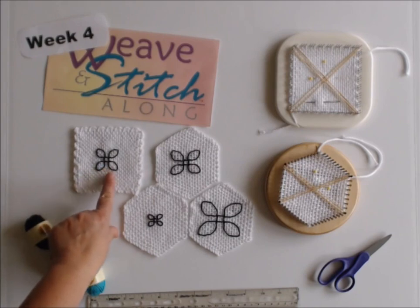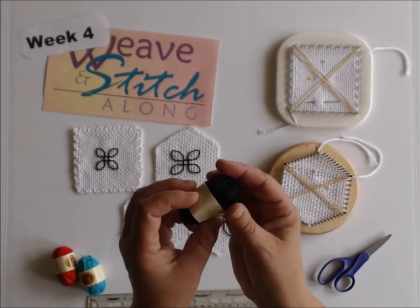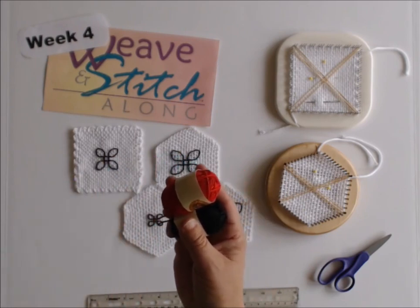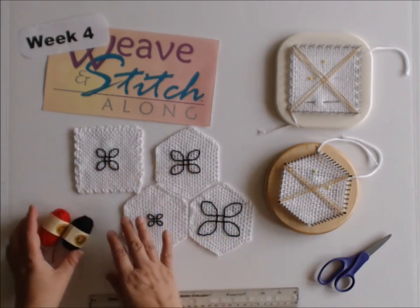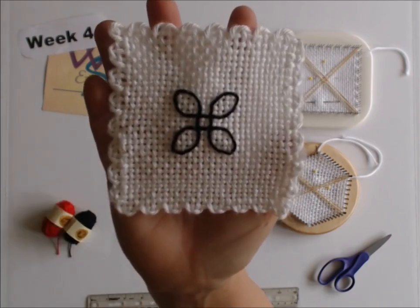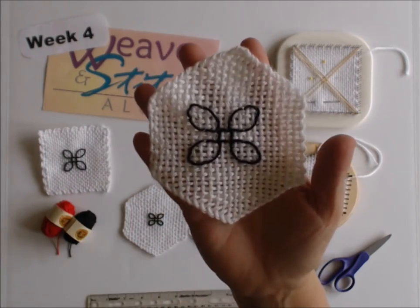We will use the back stitch for our design. I am using, again, the Lion Brand Bonbon cotton, and this is more because this was the only black that I had. You could also use the red, or, well, this is more turquoise because I didn't have a blue, or any other yarn that you have on hand. Medium to thick weight would be my recommendation. For this pattern, I think the Lion Brand Bonbon Cotton is perfect for the square. I'll hold this up so that you can see it. All right, perfect for the square. And I think for the hexagon, I would have liked a little bit thicker yarn, but because there's so much contrast, it still comes out very well.